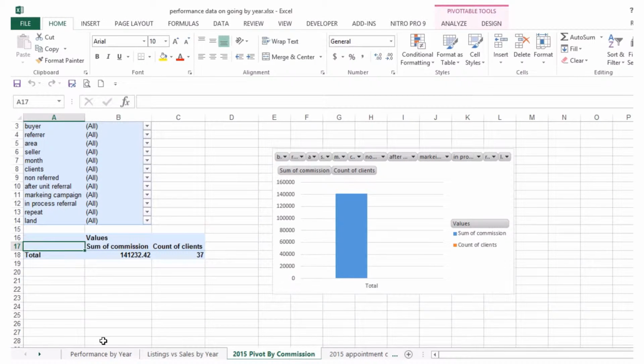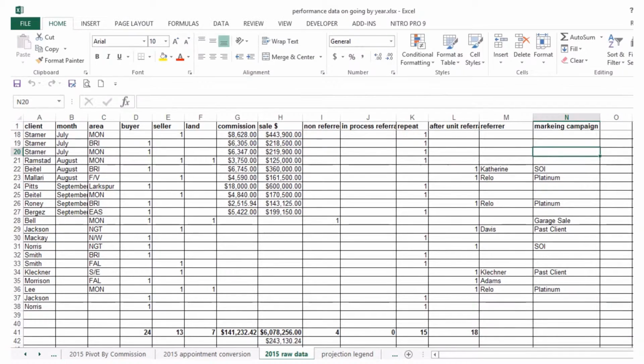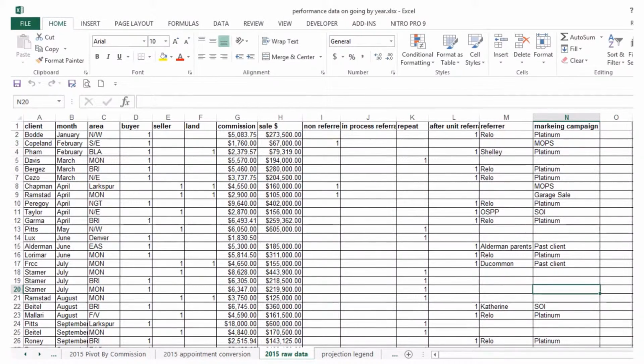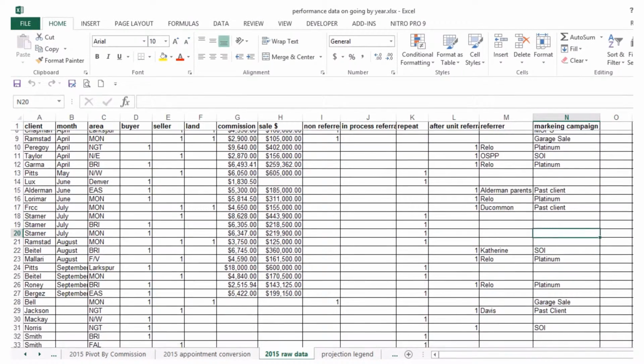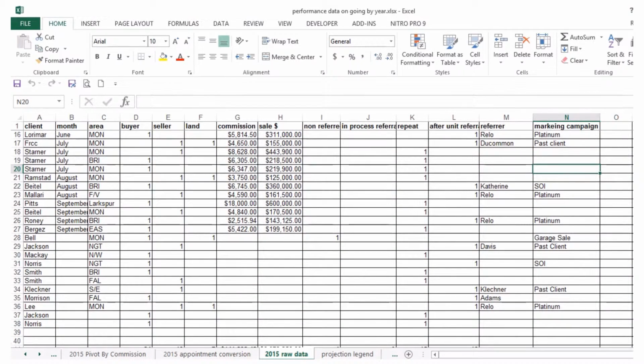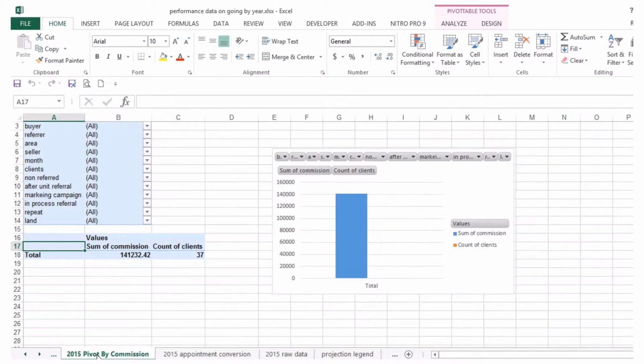All right, this is the page that I put together with your information where you can look at it in all different kinds of ways. So let's first come down here, and you'll see here is the spreadsheet with all the raw data put into it. Okay, and then here is all that raw data put in a format again, so you can manipulate it and look at it as you wish. So let's look at a couple of different ways.